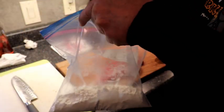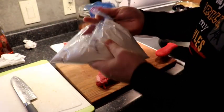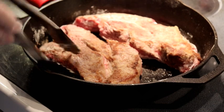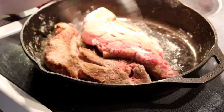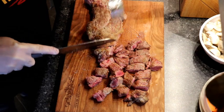We're going to start off by coating this meat with some flour. Shake it up there real good. And then we're going to brown it in a cast iron pan. We don't want to cook it all the way through, you just want to brown it a little bit. After this, we want to cut it up real good.